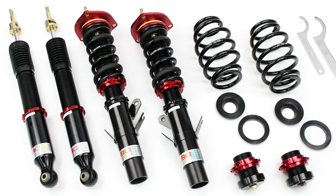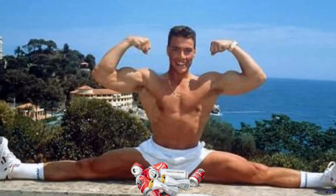Number two: coilovers — probably the most popular suspension modification on these vans. They give you the ability to wind the perch up and down with a C-spanner — wind it up for more space or wind it down to look cool. Realistically, most people including myself get coilovers, wind them down, chuck the spanners away and never adjust them. Coilovers come in various stages. Budget ones like Pro Lines will get you low but will smash you about. Next up are Vans Lounge, Stance Plus Pros, Bluebirds — in the £450 to £650 range. You get better adjustability, a better ride, and they'll last longer. Most people go for that range.